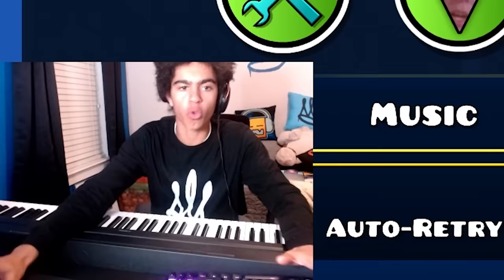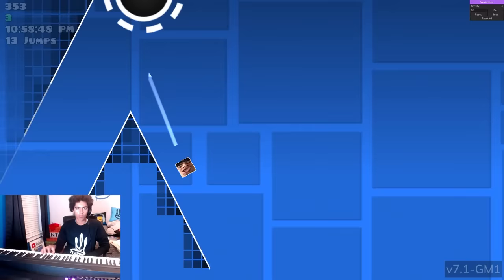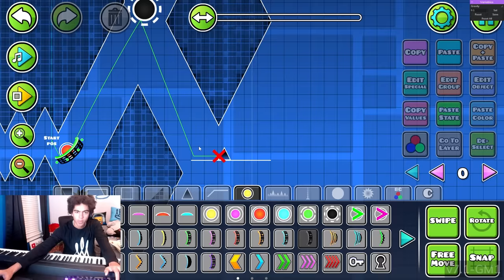Dang it! That stupid spike thinks he's so special, bro. Oh, yes! Let's go. I did it. Ooh, I like this big diamond thing I made. It looks very cool. Then we'll put a little robot right here and just do a few jumps over some spikes.